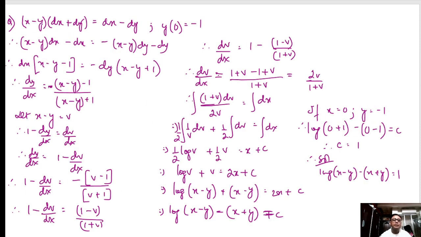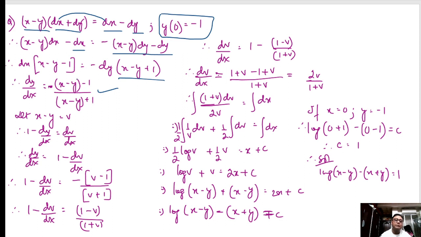Next, the sum shows this: x minus y dx plus dy, dx minus dy. This we will use to solve the value of c. So we can see here that if I open the bracket, this dx will come on this side as minus dx, and all the dy is on one side. Now take dx common and dy common, and write dy by dx equal to this.